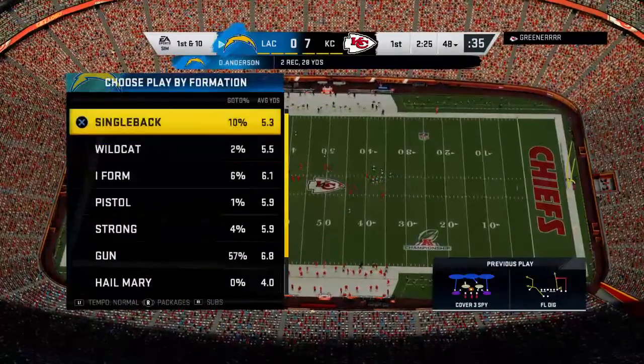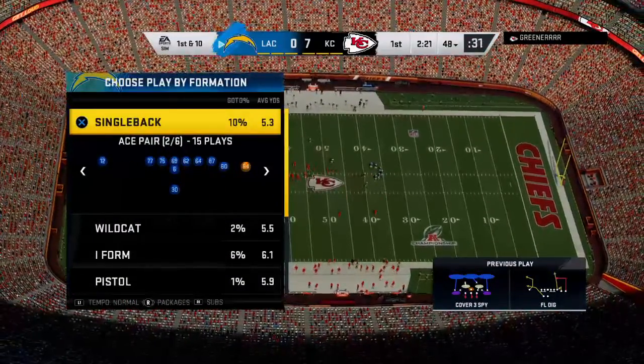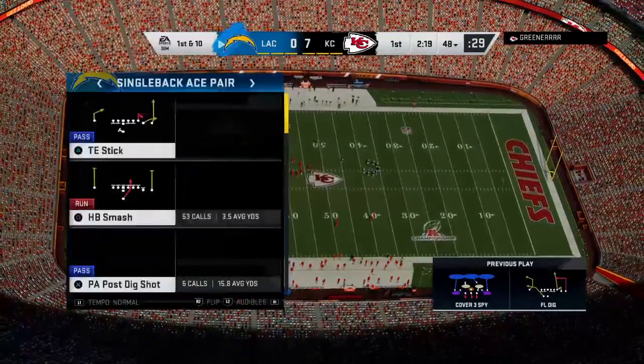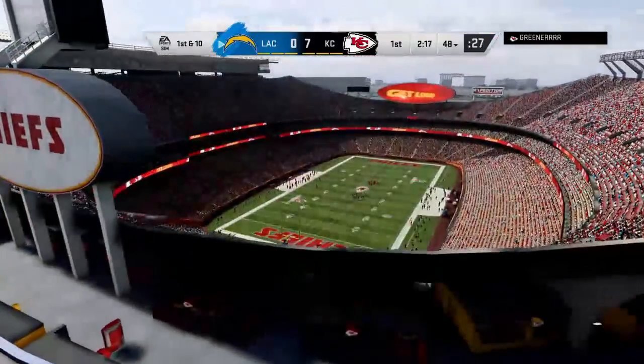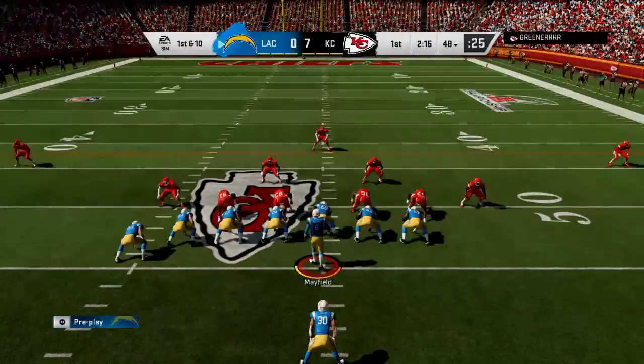Now, Charles, what's the mindset here offensively? You gave up the touchdown pretty quickly. Would it have changed if you had gotten a stop and it would be 0-0 right now, or no? I wouldn't think so. In most cases, just down a touchdown, we're just getting started here. It should be a long way to go.